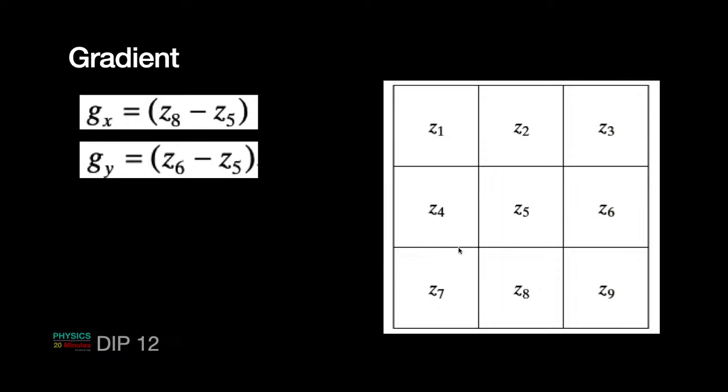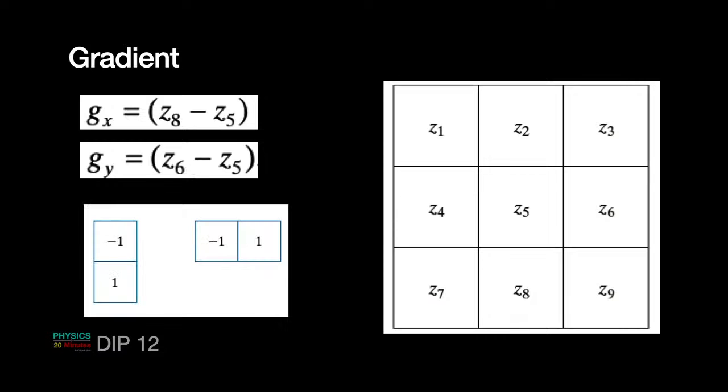So what kind of kernel or mask can I use to implement it? That is the question. If you think very carefully, you will see that one element is plus and one element is minus. This is along the vertical, this is along the horizontal. So I can take these clues and create my mask. My mask will look like this. Whenever I implement one of the two masks, it will give me gx and gy.